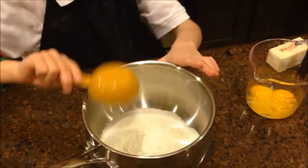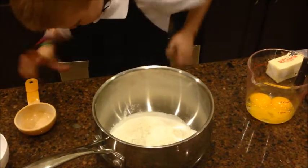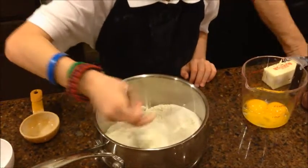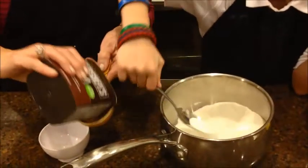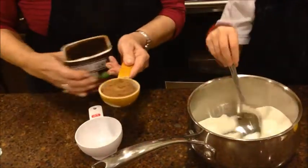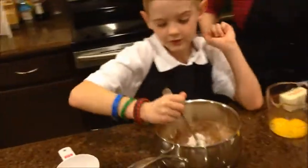Now we need something to stir that with. There you go. Stir it up big. Okay, now we can do a 1/3 of a cup of cocoa in it. Okay, mix that up in there. Does it smell good? You like that, huh? Cocoa. Ooh, it looks so cool.